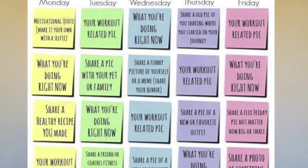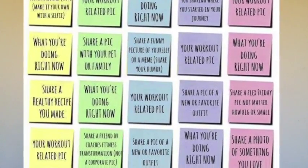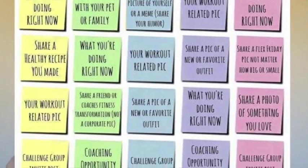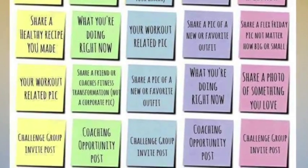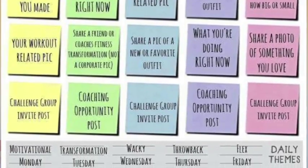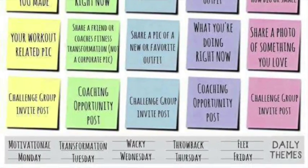So that can be anything from making them all on Sunday and scheduling them, or copying them in the notes on your phone, so on your lunch break you can just do a quick paste and post it, but you have to get away from just instantly writing something and then posting it. Figuring out what you're going to share each and every day ahead of time is going to be really beneficial, less stressful, and a really good use of your time.